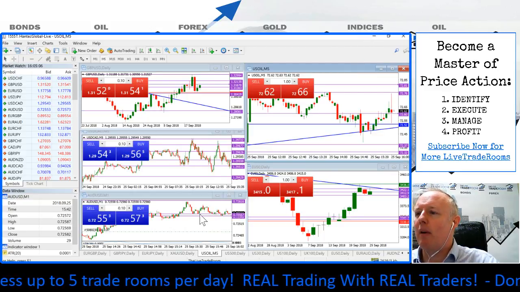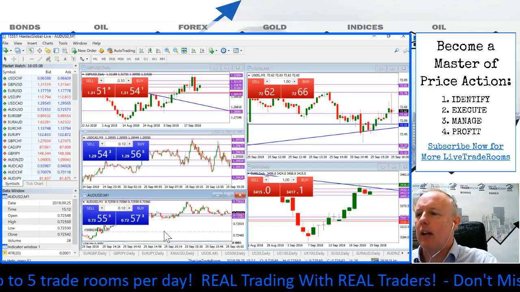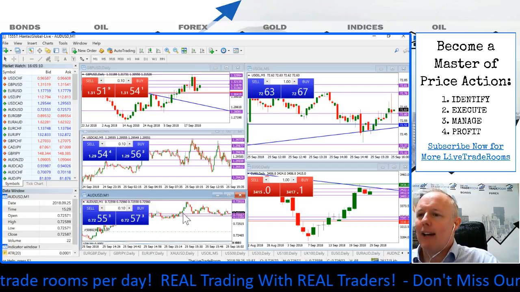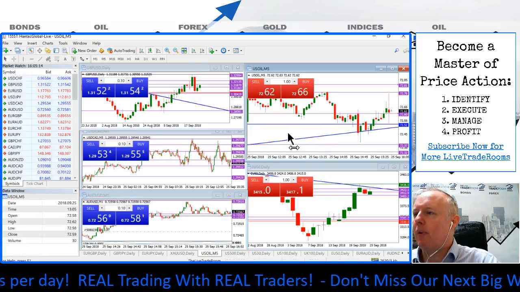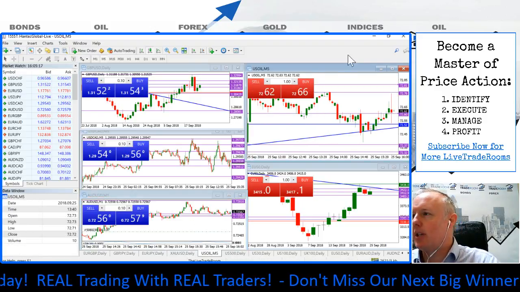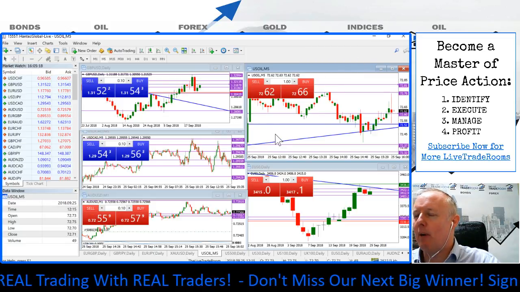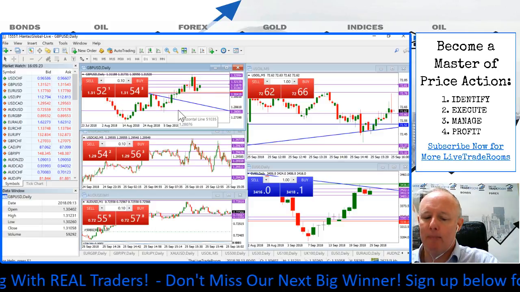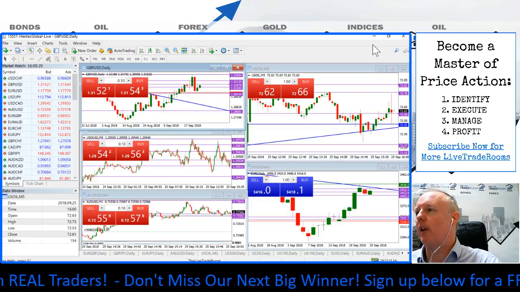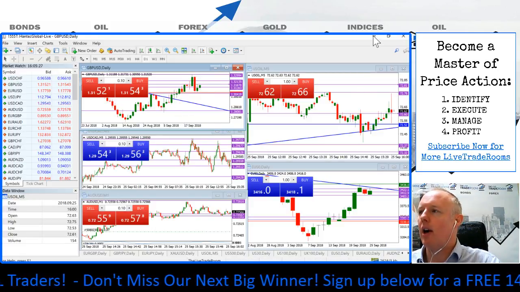So that's just about it. We're going to switch across now. We will look at, again, a bit more carefully at the Aussie dollar, and we'll see what's going on with this oil market, because it's acting a bit strange. And we do have the consumer confidence figures out at 3 o'clock impacting the US dollar. So we'll have a look at all of those things over at the live trade room.